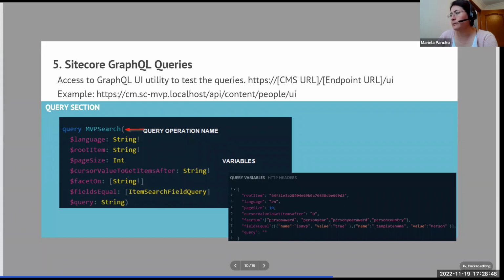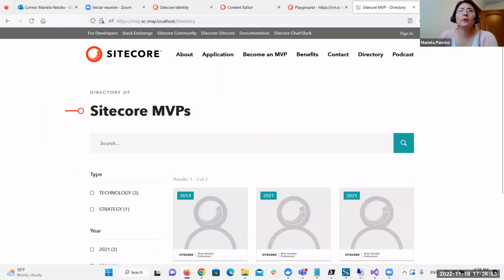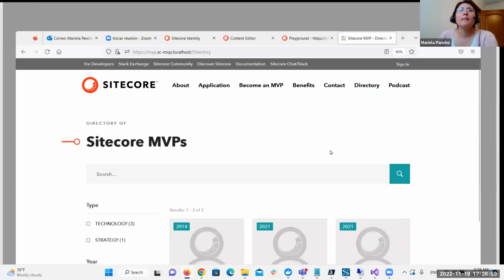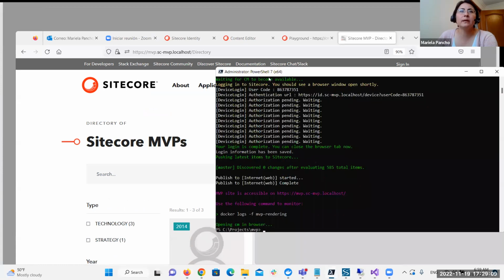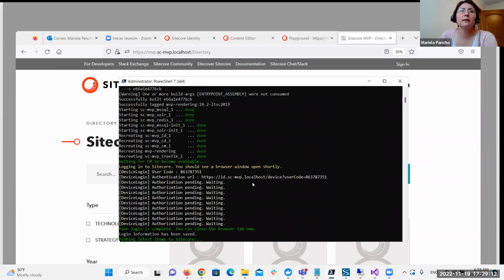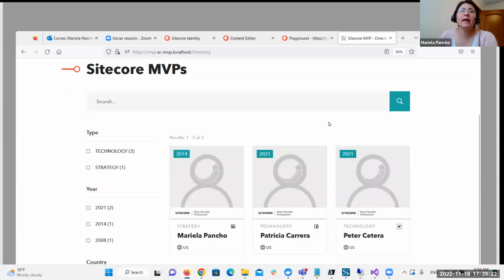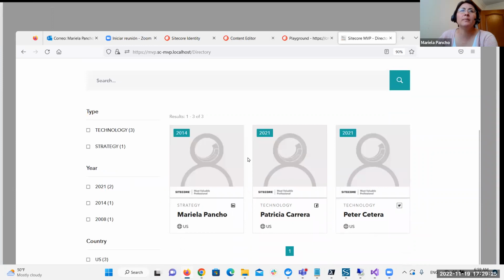I have here the MVP running locally. Let me show you. This site runs with Docker. I already brought up the site using Docker. This site also uses GraphQL to search the MVP people.